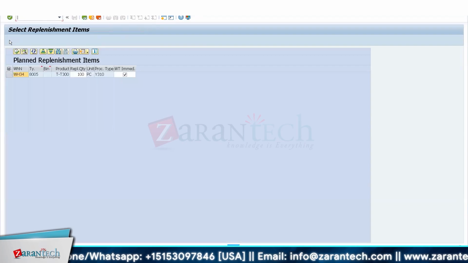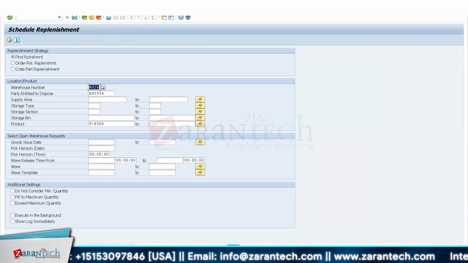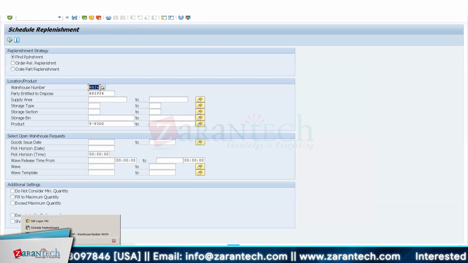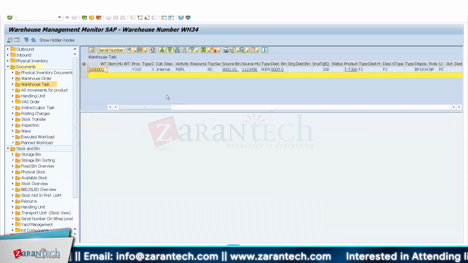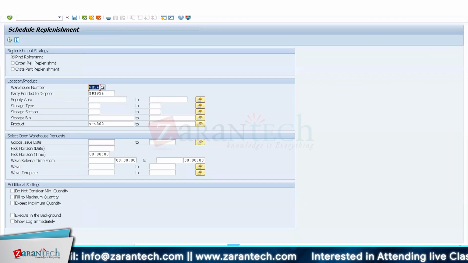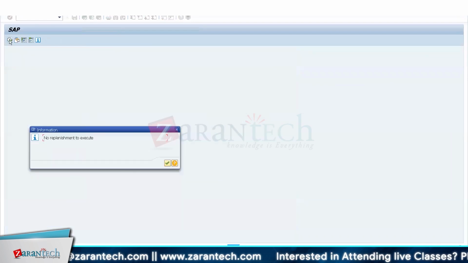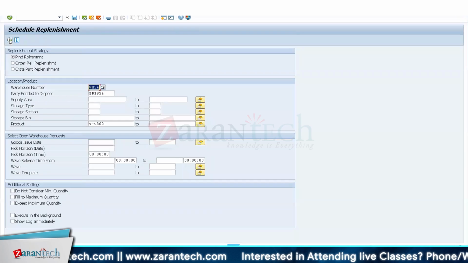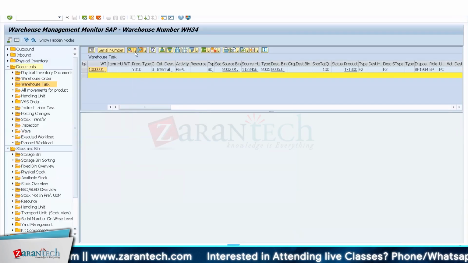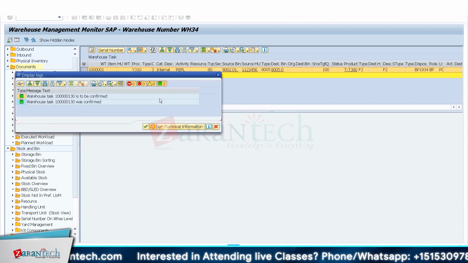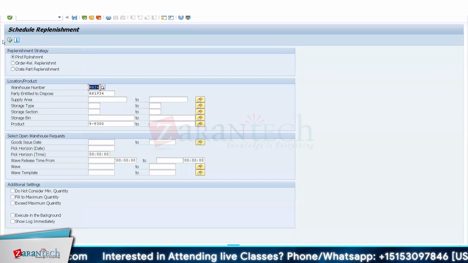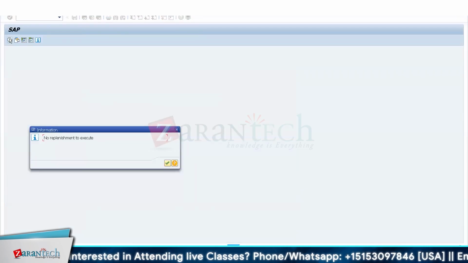Yeah. So now the system is replenishing 100 because the stock in the bin is less than 10. So now a task has been created. If we go to the monitor and refresh, we see the task. Since there is already a task in progress, if you retry to run this, it will say no replenishment to execute. Okay. If I try to confirm warehouse task in background, let me complete stock in that bin. Yeah, this is a replenishment task. Now, also, if you try to run, it will say not there.